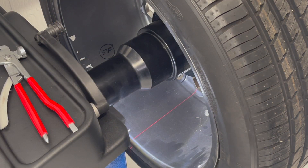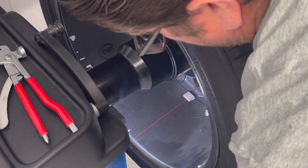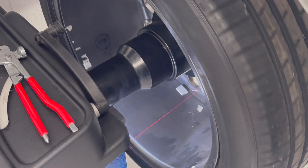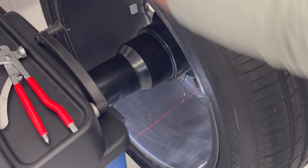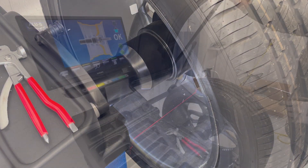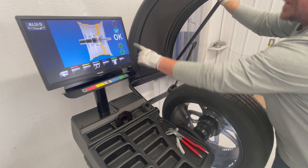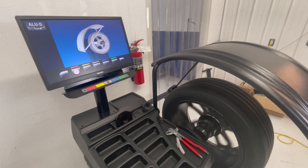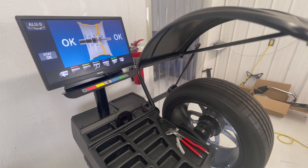The RAV G3150 comes equipped with a laser light that is going to help you install your wheel weights in the right position. You just place your weight on there — if there's more weight that needs to be put on, the next spoke will show it. If we need to put more weight on the next spoke we can go ahead and do it, but in this case it's going to be fine. All we have to do is close the hood and this assembly is done.